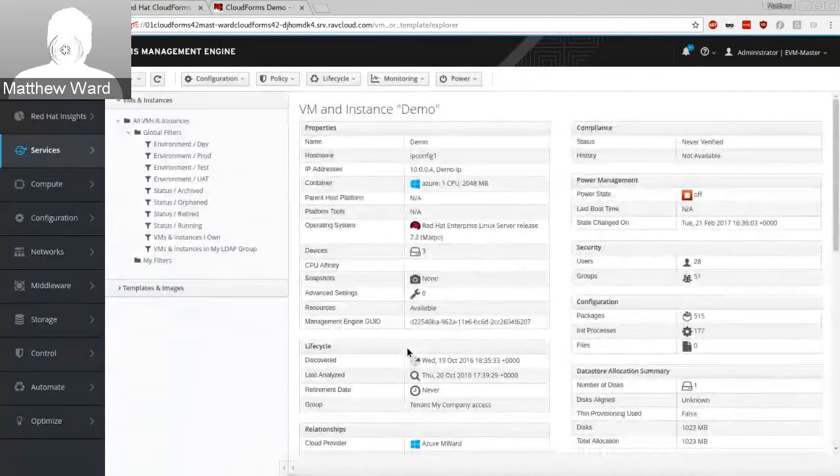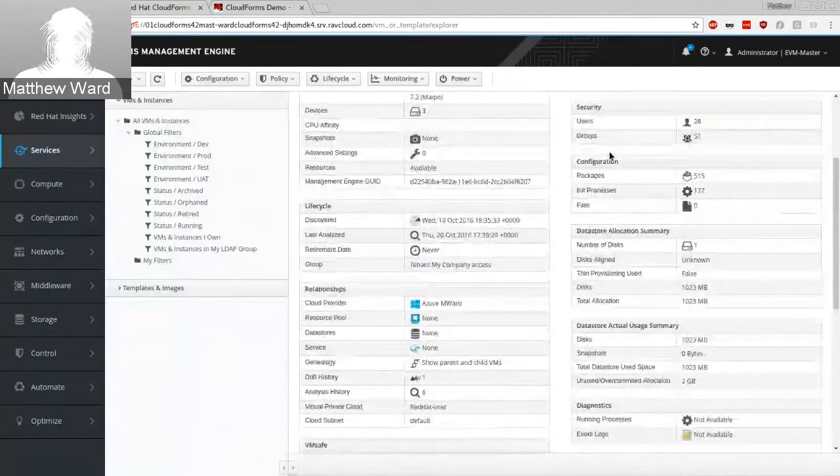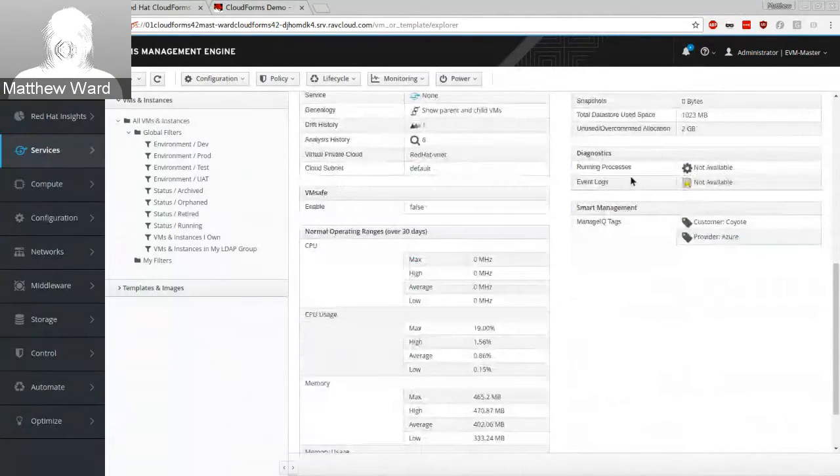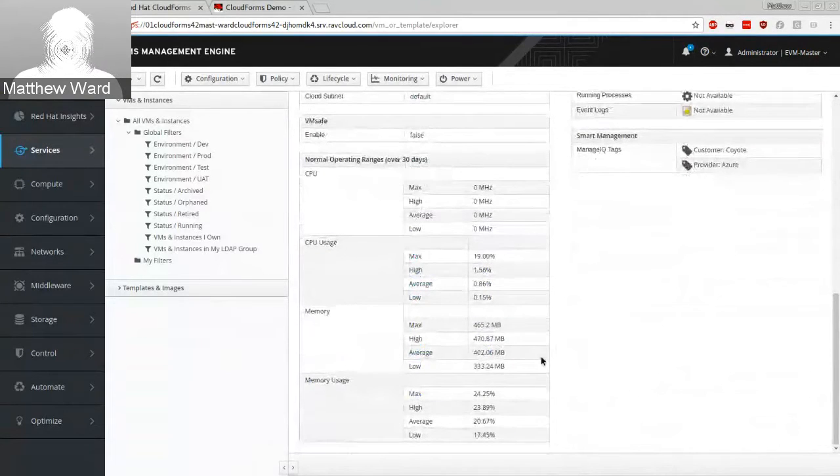And all of this is done once it's connected to those providers. So there's nothing magical that we had to do to get that connected. It also collects CPU and memory usage information, so we can see what is allocated and how much is actually being used. And we can take this data, and I'll show you in a minute how we can convert that into a chargeback report and how we can use that as part of a chargeback mechanism.